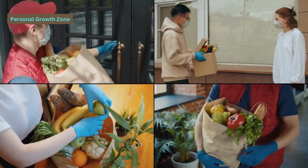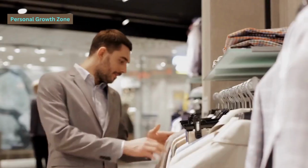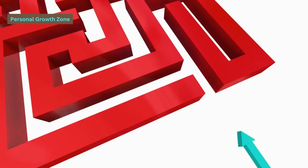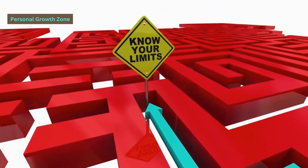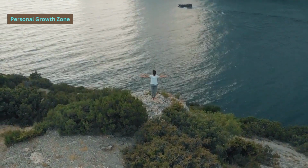The final step is to stick to your budget. This can be challenging, but it's essential to achieving financial independence. Use tools like budgeting apps, automatic bill payments, and saving goals to help you stay on track. If you overspend in one category, adjust your budget for the following month to ensure you stay within your limits. You should review and adjust your budget regularly to ensure it aligns with your financial goals and current circumstances. By sticking to a budget, you'll be on your way to achieving financial independence.